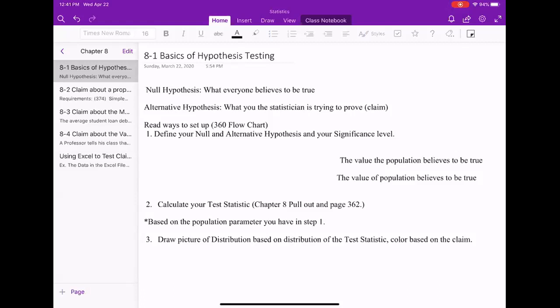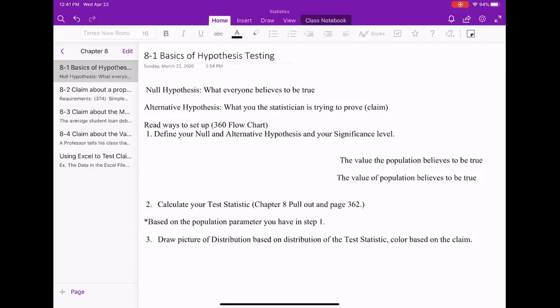So there's 4 sections to chapter 8. We'll probably get through 8.1 and 8.2 today. Bear with me through 8.1. All right, I'm going to talk about what a hypothesis test is and the steps and the procedures. And again, they're all listed here on my OneNote. And then we'll get into an example.